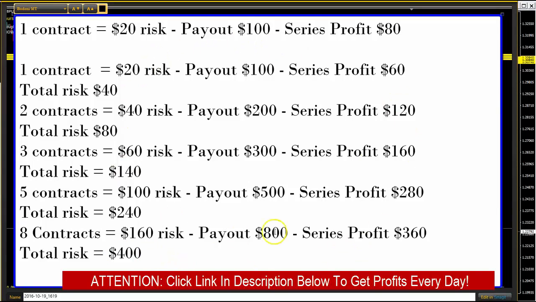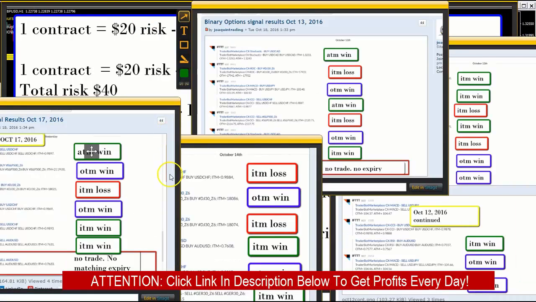So if you understand what we've been talking about here, then maybe a light bulb went on in your head. Now, we're not talking about taking every single trade as an OTM. We're talking about taking a calculated risk. Now, what's the risk here? The maximum number of trades in between an OTM win? Well, it's 6. It's right here: 1, 2, 3, 4, 5, 6. There's 6 trades. Most of them are not that high. A lot of them are 3, 4, 2, 3, 4, 5.